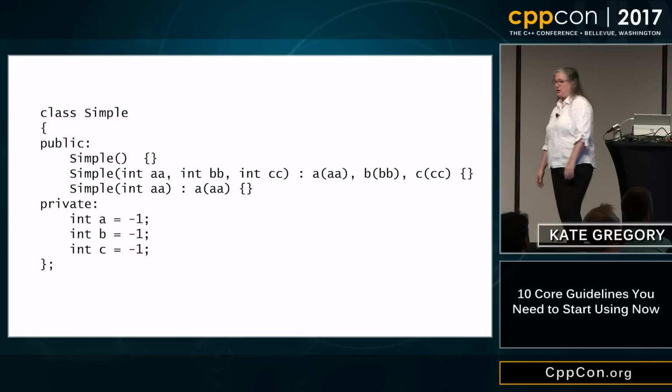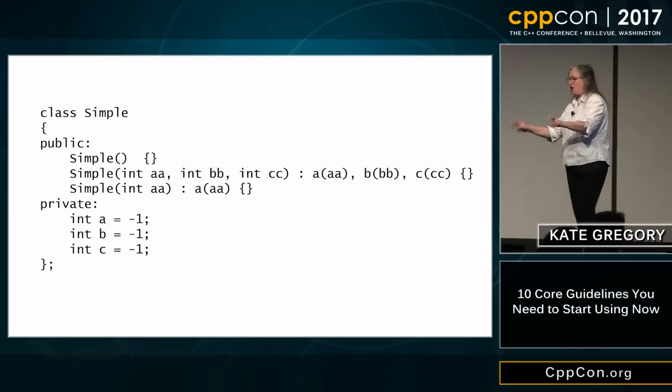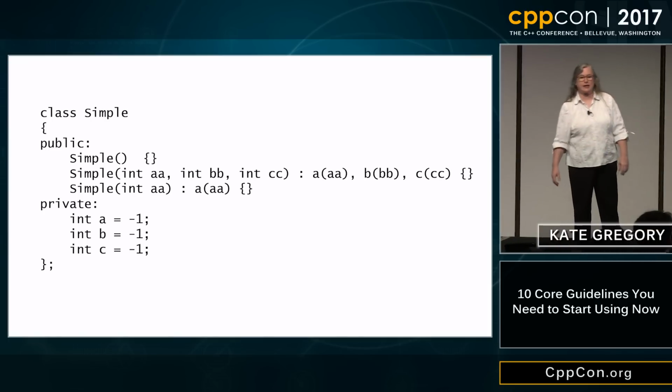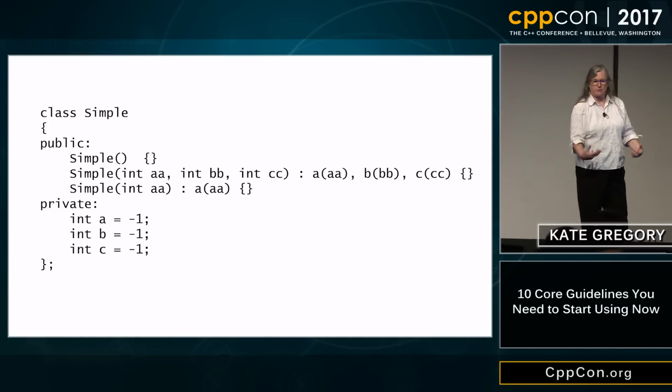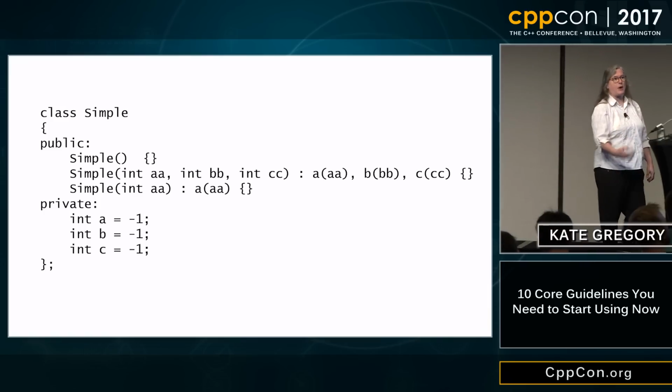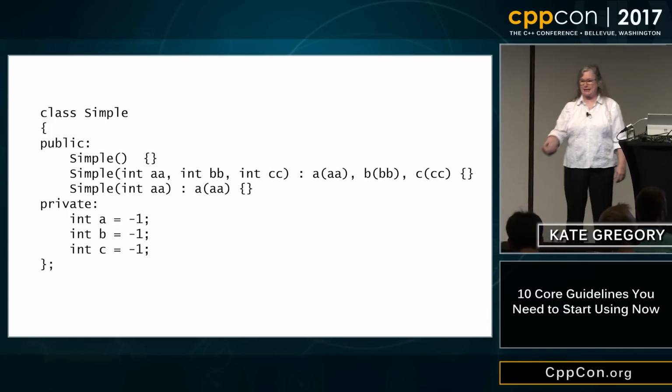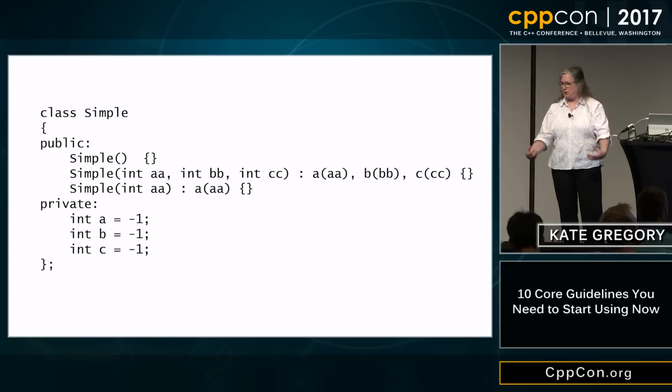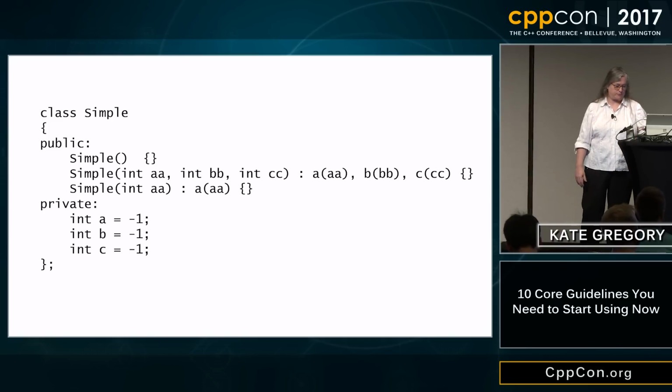That's a different guideline. Instead, you use in-class member initializers. Now you're writing less code, yay, always good, and you're consistent. A lot of the guidelines are about taking away opportunities to be inconsistent, right? So if you're a disciplined person and you have a wonderful test suite and you have code review and everything else, you would have caught that inconsistency on the previous slide. Now there's no chance to be inconsistent. The defaults are in the in-class member initializers.